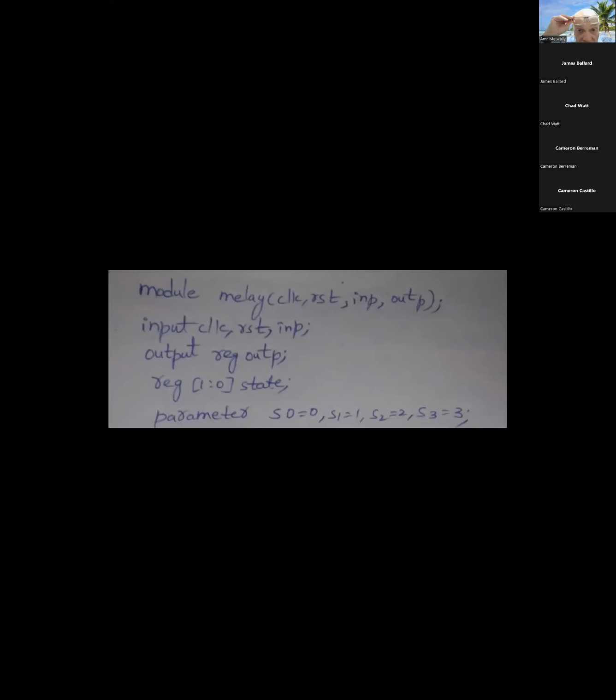Yes. So I think it's gonna be a Mealy, and it's gonna have a clock, reset, input, and output. So I kind of wrote this. This is one or two steps behind what we are asking. We are trying to understand what is the system first. What is the output of this system? Do we have something called output of this system?